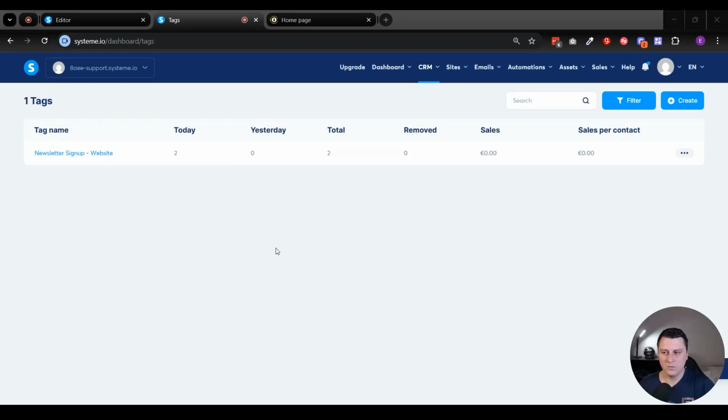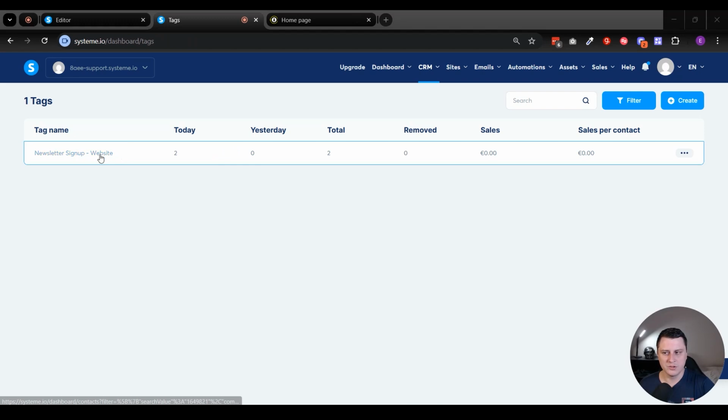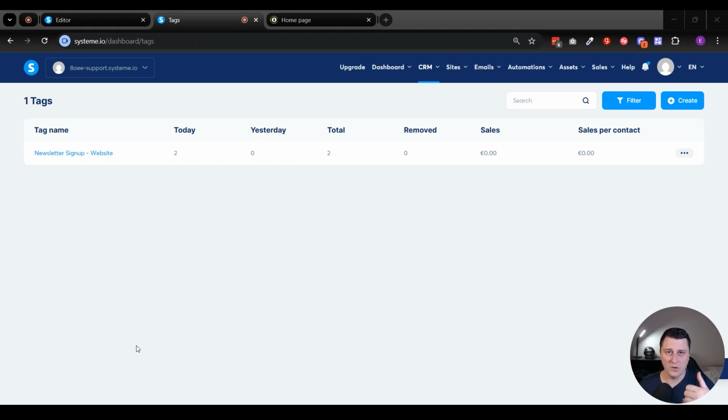What kind of source, where the traffic came from. It could be a website, Facebook, YouTube, whatever. Maybe you have multiple places where you provide people with a newsletter sign up. So you need to specify where, and also what the lead generation, what the lead magnet is. Maybe you do different lead magnets, you do newsletter sign up, they can sign up for a free course, all that stuff. So you want to see what gets the most interest. That's why you want to tag all these forms.